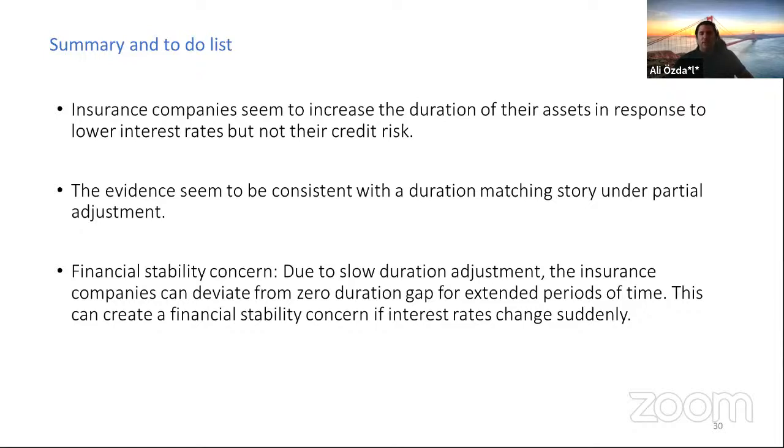To your point, the reason that you have to do it is, first of all, because of regulations. What you are suggesting is that the regulators should be more flexible and take that into account when punishing insurance companies for duration mismatch, right? Because sometimes a little bit of duration mismatch might be good for the insurance company because it will not suffer too much when the interest rates increase. So I completely agree with that. Yeah, focusing on duration here misses a much more important dimension of risk and hedging activity that these firms should be involved in.